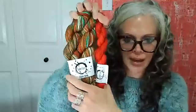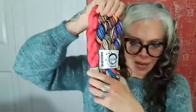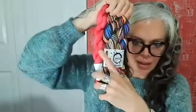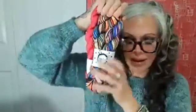The next one is a brand new color by Timber Yarns. It came out at the Christmas in July, and this is Gingerbread. And the last one that I picked is a little bit out of the box. It's not the traditional Christmas colors, but it's so colorful and fun that I needed it. So this is Frosty. The colors are a little bit blown out, but this is really like a neon pink. And it's a great one.